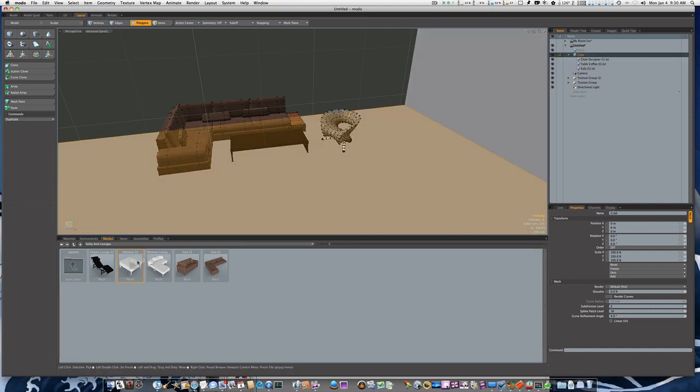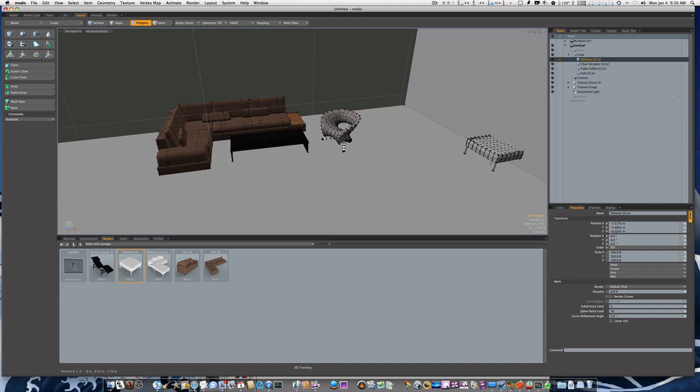So I'm going to take our ottoman number 1, take it over here, and boom, put it right there next to the wall. I think I'm going to use 2 of them. I want to put 2 of them in there, right next to each other, like so.